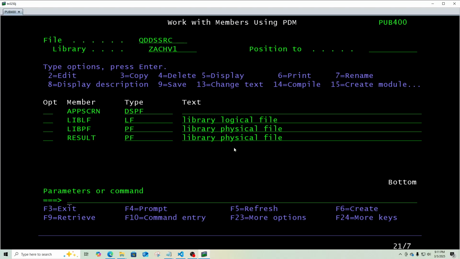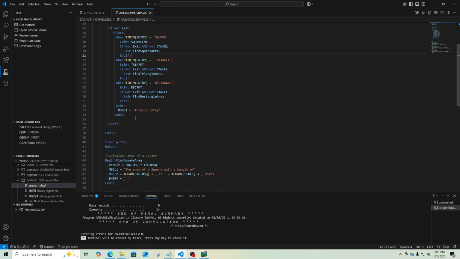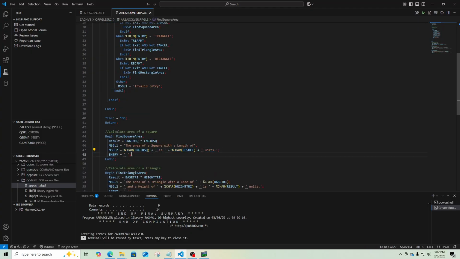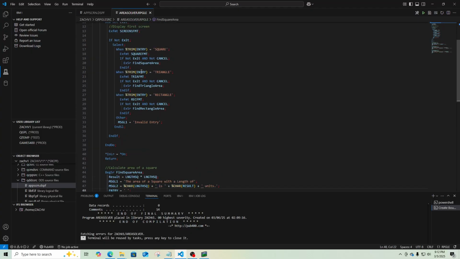And so I'm actually going to put this in debug and show that happening in real time. What I would do is add in clearing the messages and stuff, but I guess I'll let you do that. Figure out where you might want to add that. I have a feeling it would be somewhere after we execute the screen. Might want to clear out some values so that the next time we iterate, it will be clear. And if we go backwards, the screen will be clear, something like that. So I'll let you clear out the message lines and the entry because the entry is only being cleared if we actually execute one of our subroutines.